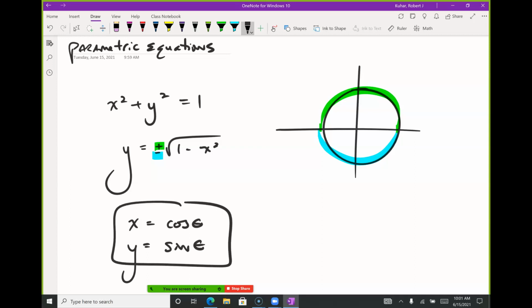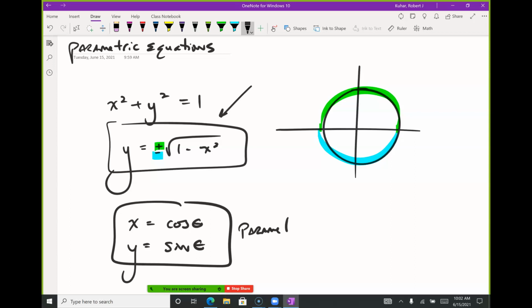So this one is a function of x, or an explicit equation, right? You've heard of implicit differentiation, explicit differentiation in Calc 1. So this is our explicit function of x, and these are my parametrics. So you see I have x and y defined again, but based on a third variable, my parameter theta, right? And so this is what we mean by parametric equations.